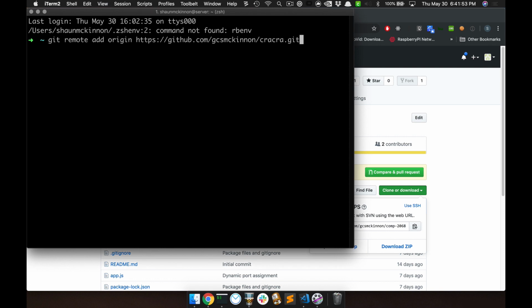If it has any suggestions, just override them. If it doesn't say anything, then it's good. Then go ahead and try to do a git push, and it should go up. Actually, do a git pull first, Virginia, and then a push.